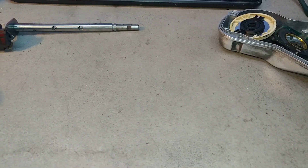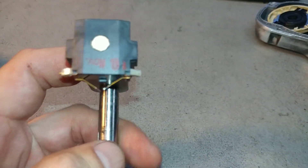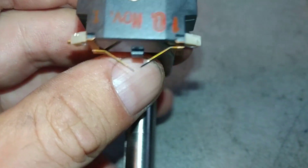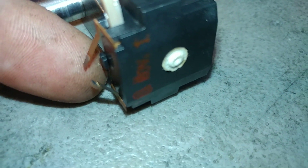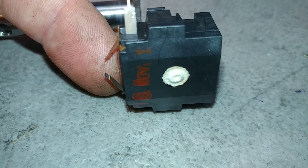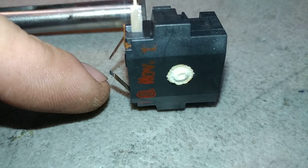The second side of the unit is the slider, and I did send you pictures of the brushes. Let me get a close-up — as you can see, they're completely flat. They're done. They're not even evenly worn — right here you can see there is a groove. This is not a good sign.